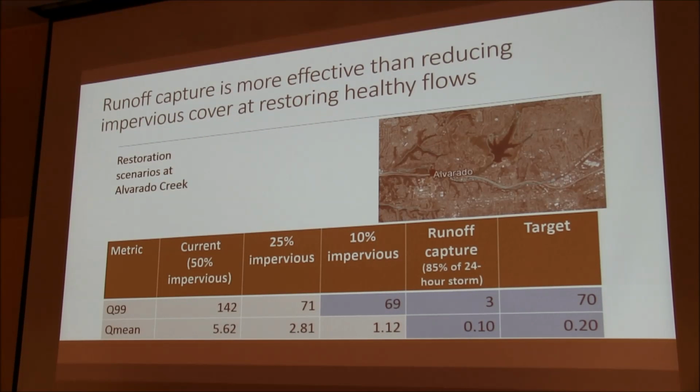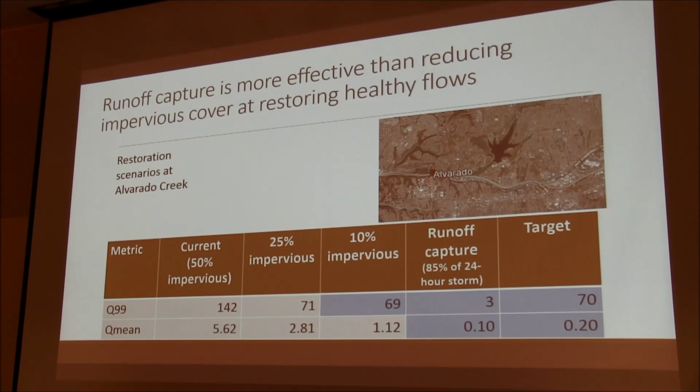Alvarado Creek is a tiny tributary near the San Diego State University campus. It's a fairly urbanized watershed, about 50% urban, which is about as high as you get for a watershed that size. We wanted to know what our different options are, what kind of BMPs we should look at for improving conditions. So how can we restore the biological condition at the site through flow management? We wanted to see if you reduce the imperviousness through increased infiltration basins or other options, how effective would that be at restoring your flows to levels that are conducive to high CSCI scores?